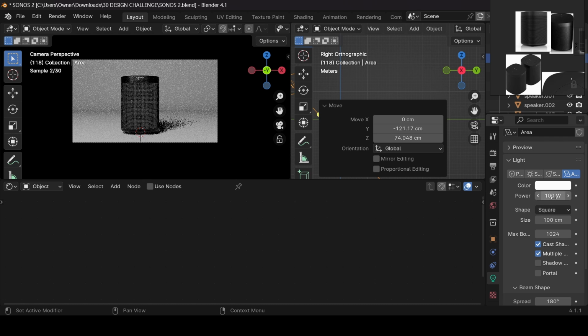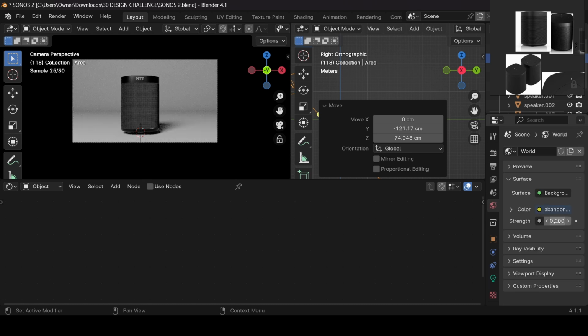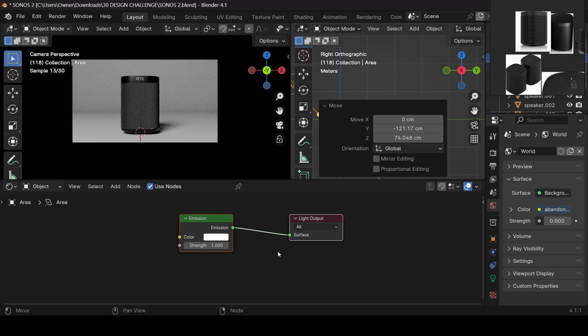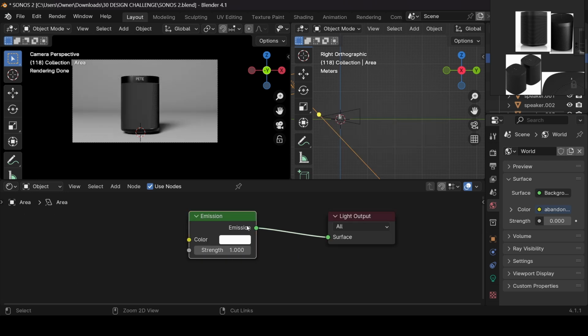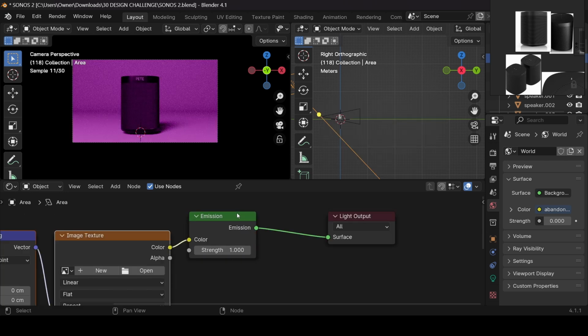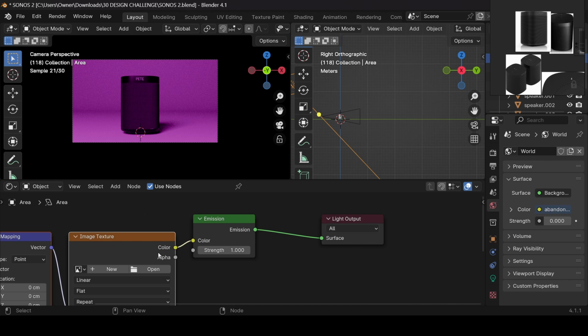Yeah, so we have that. Don't forget, we're still going to use the HDRI light that we turned to 0. So yeah, this is what we have. Then I'm going to select the light. I'm going to use nodes. Then I just want to add in a bit of a gradient texture to this to make it even more dynamic, just like a photographer's light.